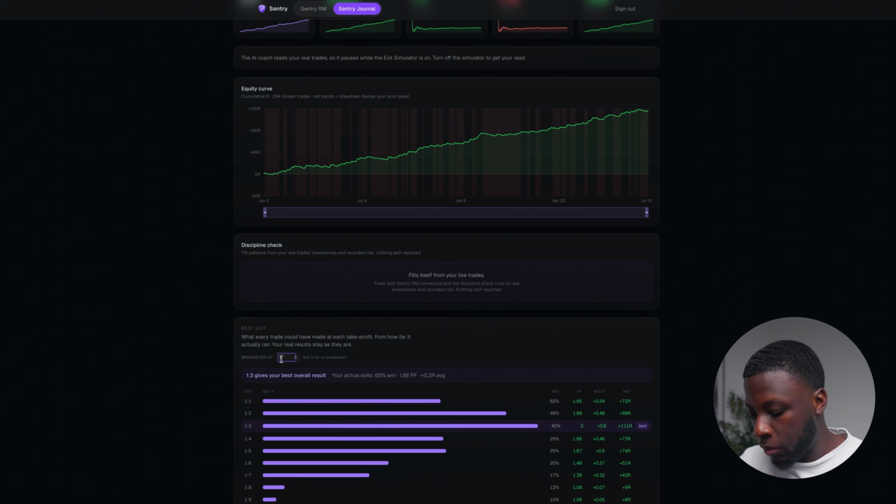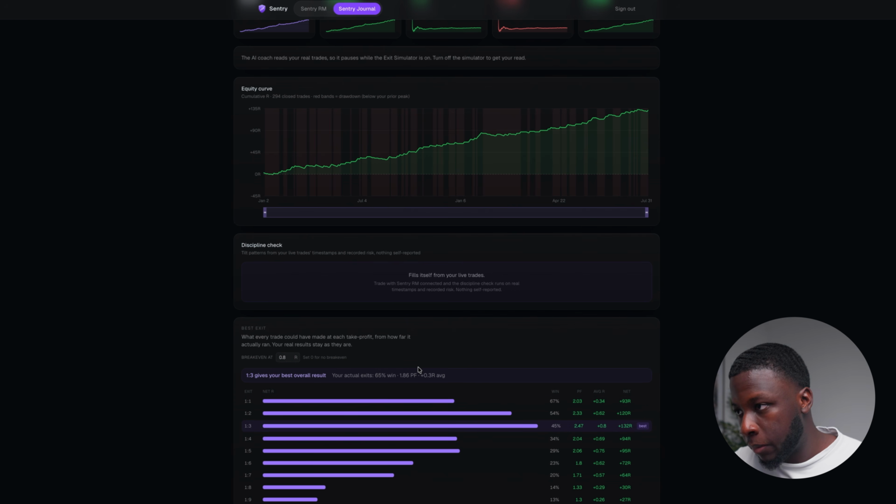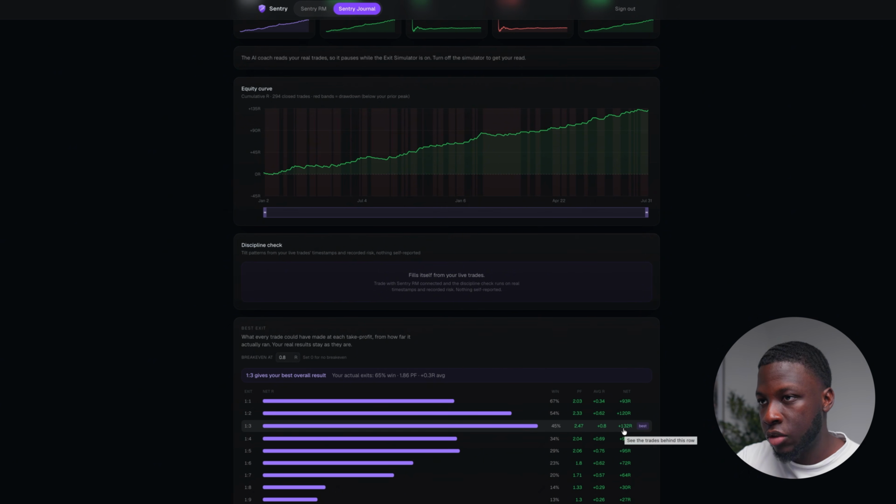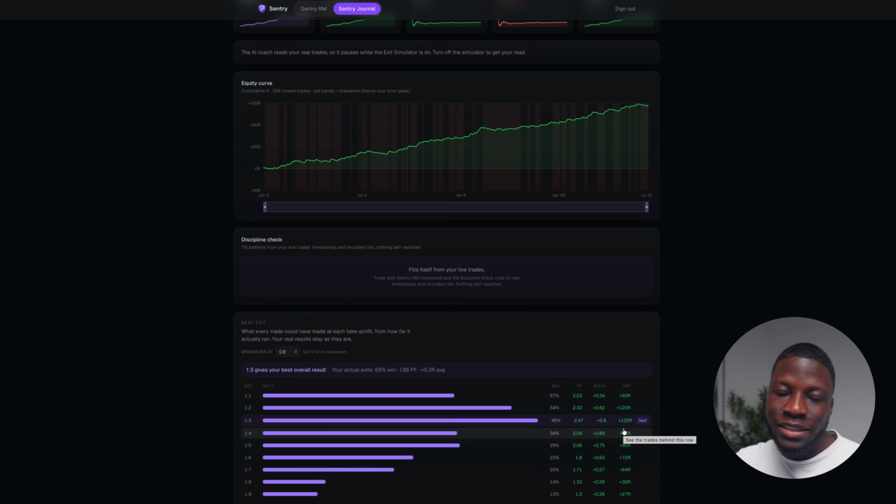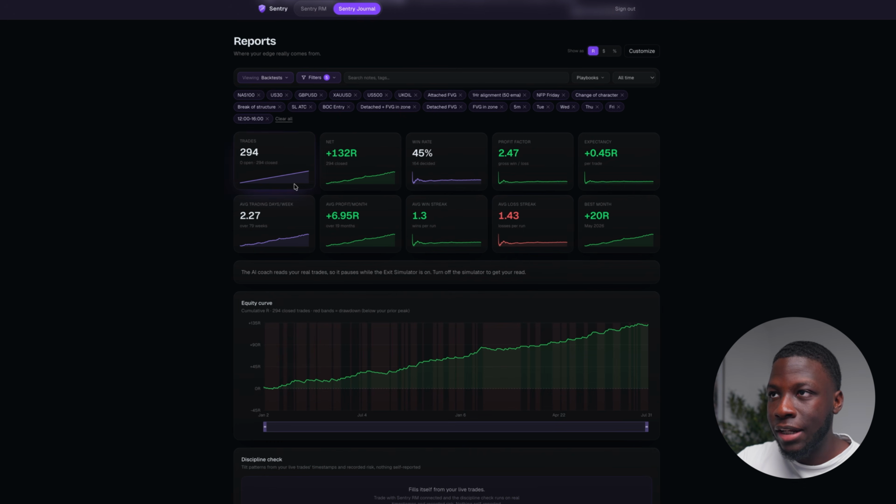And then you can adjust your break even, for example, if you start to implement break even and see exactly how much more you can make. So you can see how now we make even more because we save more money on losses, etc. So start with 1-1s and then eventually you can work your way up to adding more confluences and analyzing the data so you have what's best for you and your psychology.